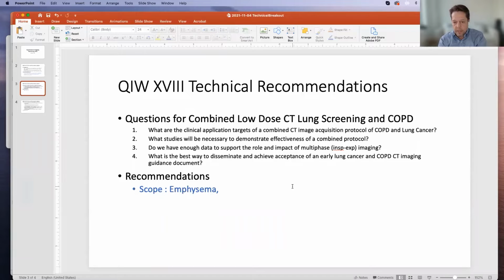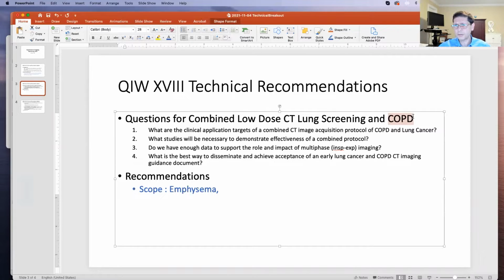which includes the words lung cancer screening and COPD in it yet, because no, Javier, the goal here is to refine this word COPD. So if we replace that with emphysema, are you happy? Yes, I would be much happier with only emphysema, but again, there's still a lot of work to do to define emphysema, degrees of emphysema, paraseptal emphysema versus centrilobular emphysema. We also published that paraseptal emphysema is not associated with an increased risk of lung cancer.